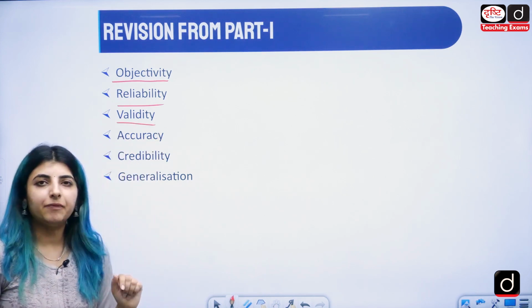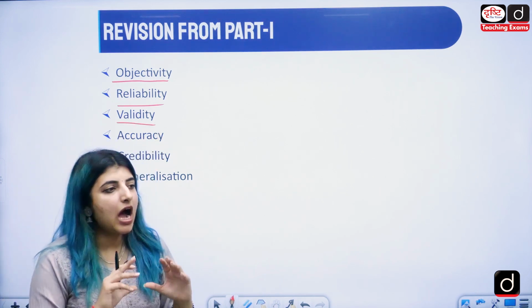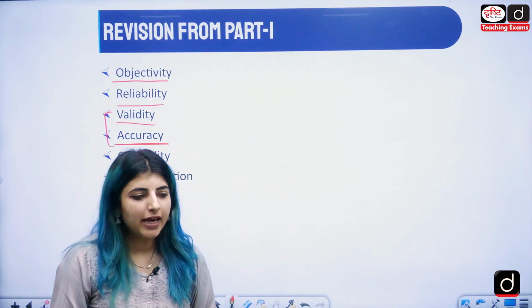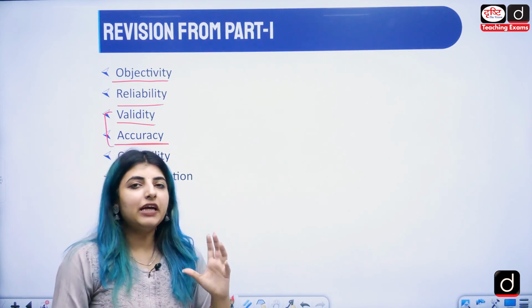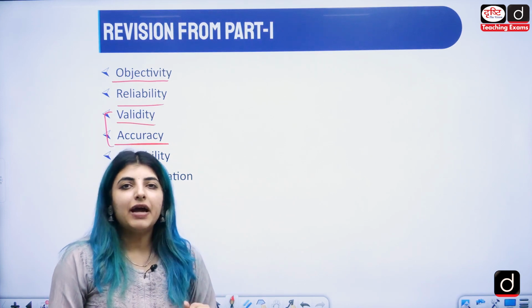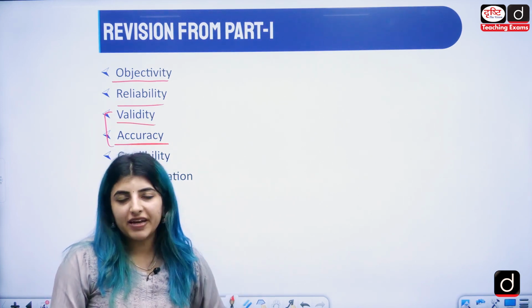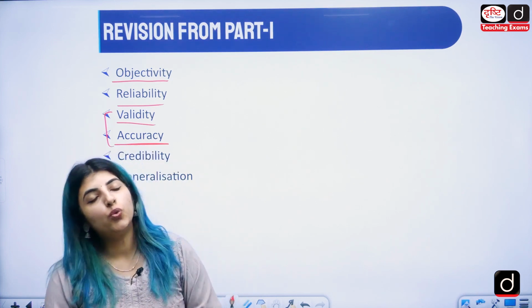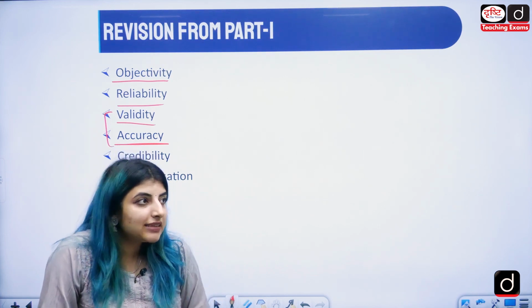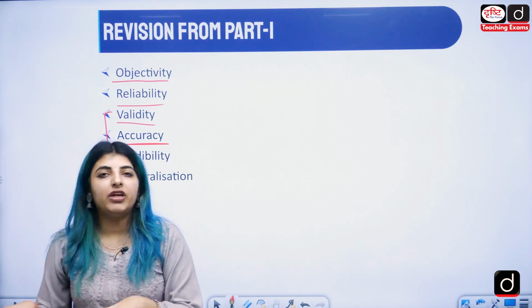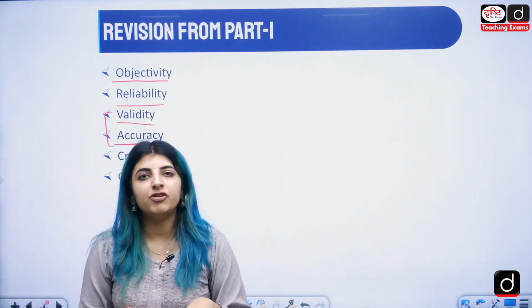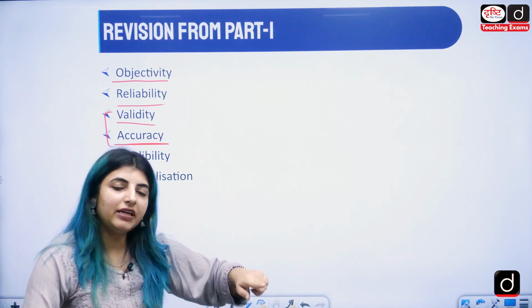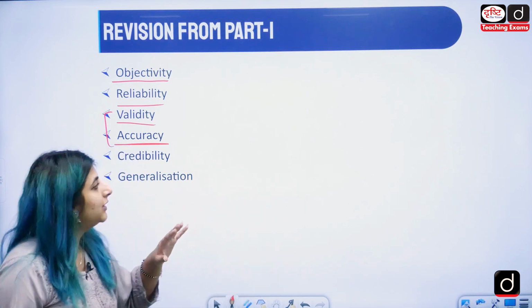Then comes validity. How valid is your research? Are you using the right tools? That brings me to the next characteristic as well, because they are interrelated. If I want to measure or judge something, my weight, my waist, etc., I will be using instruments for it. And the instruments should be accurate: if my weight is 65, each and every weighing machine should show me the same weight. The machine should not be faulty. That should be accurate, and if the results are yielded again the same way, they are valid as well.